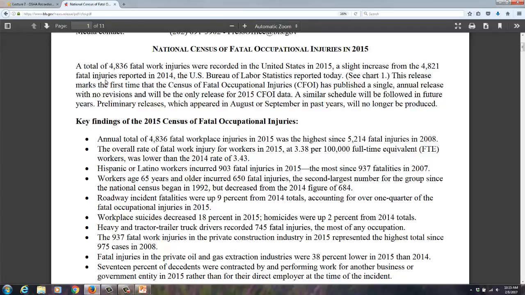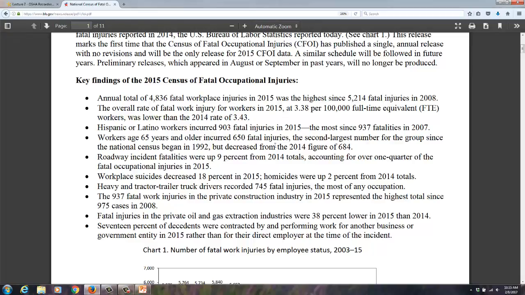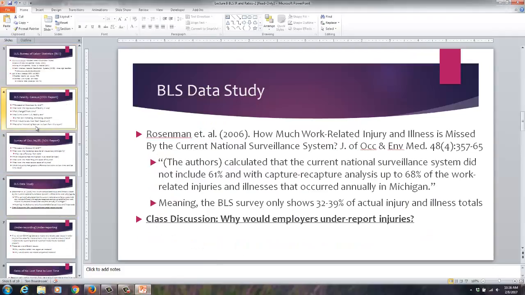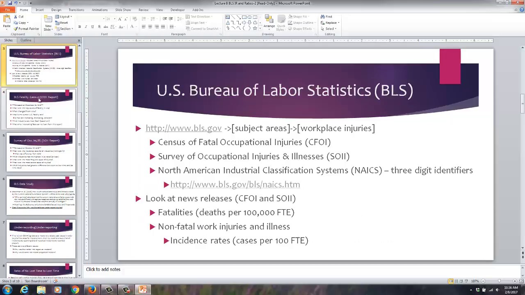And what did we find out right away? This was the total number of 2015, a slight increase of approximately 15. And then you can read what the statisticians are talking about. Here we go. So the fatality is per 100,000. So I want to just make sure we correct that. I don't know where I got the 10,000 from. So it's per 100,000. It's the rate, number of fatalities per 100,000.